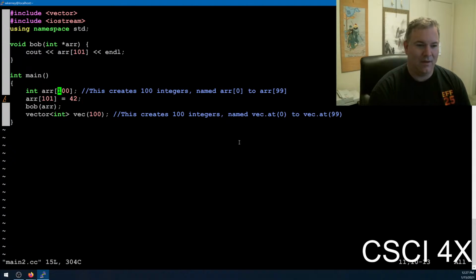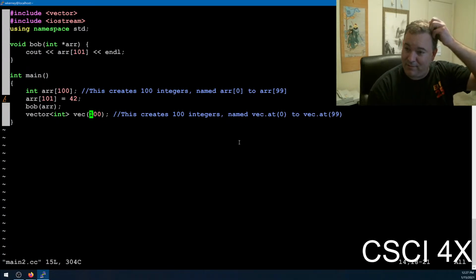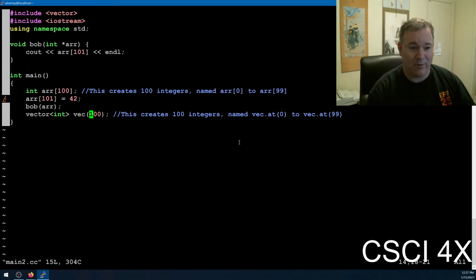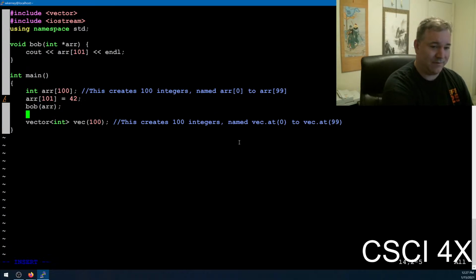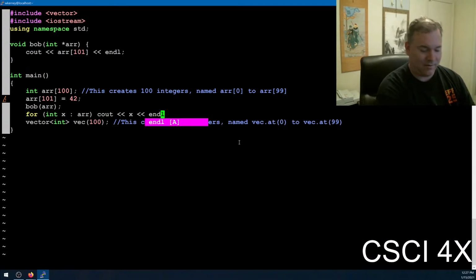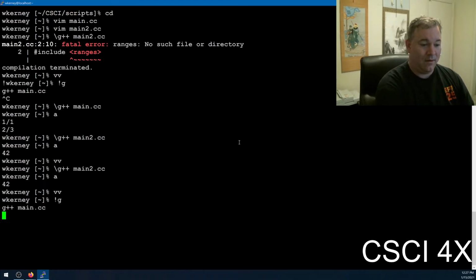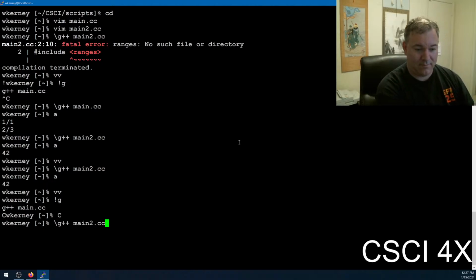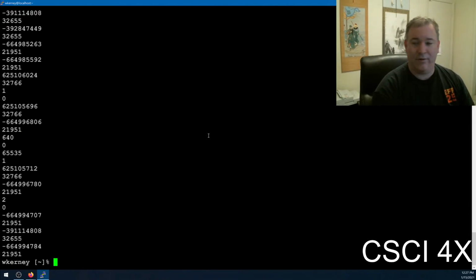Yeah. This does have a heap allocation. It will do a call to new behind the scenes and will allocate memory, and it will initialize all the memory. Whereas this does not initialize anything. In fact, if we printed out all the elements in the array, for int x in array, I wonder if that would work. Maybe it will work. cout x. Let's see if it's fine. Cool. So you can see that the array is full of uninitialized values.